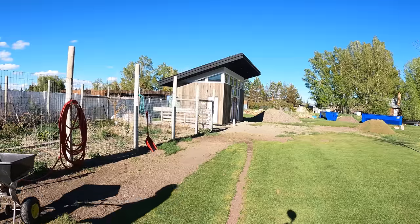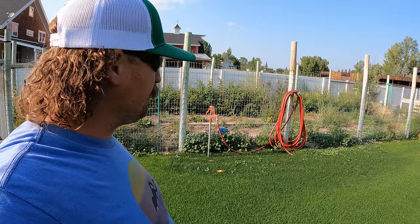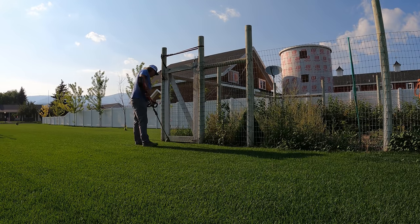Everything over here did grow in, except for I've got crap loads of weeds. If I can ever find time to come over here and spray these weeds, those should be easy to fix, but just haven't had time to do that, or I haven't made time to do that.